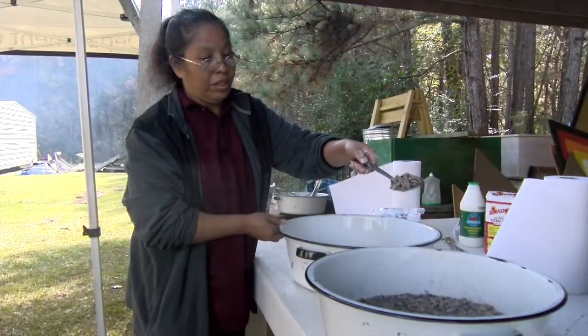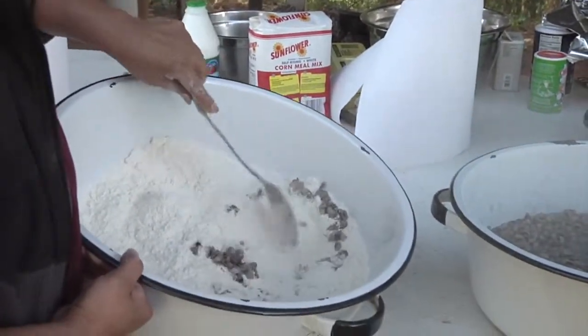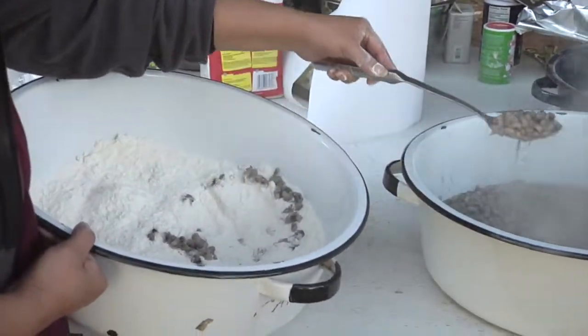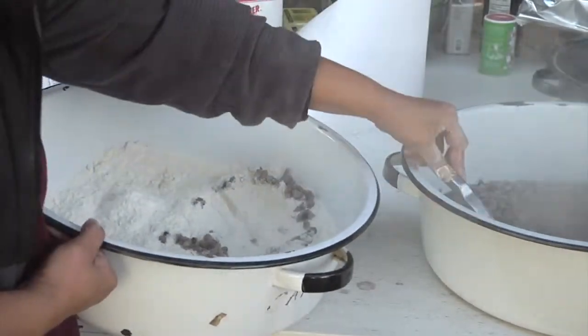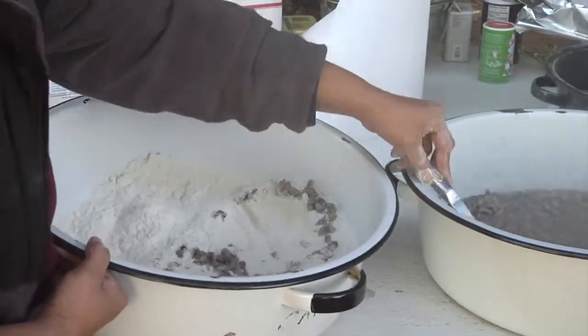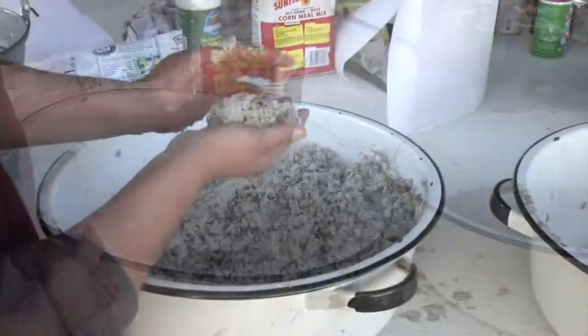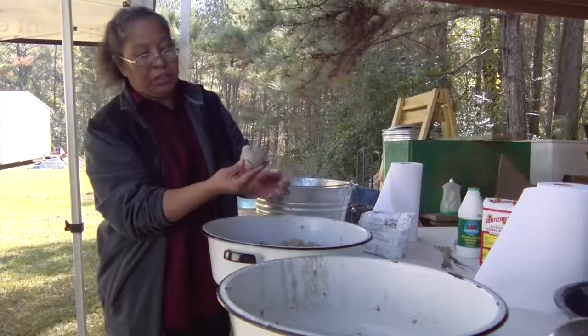When the peas are fully cooked, a pan of cornmeal needs to be mixed with the peas and its broth. This will be mixed together until a right consistency is achieved. Careful not to add too much of the broth. Add a little at a time to avoid making it too soggy. You will know when you have achieved the right texture by rolling them into a ball.